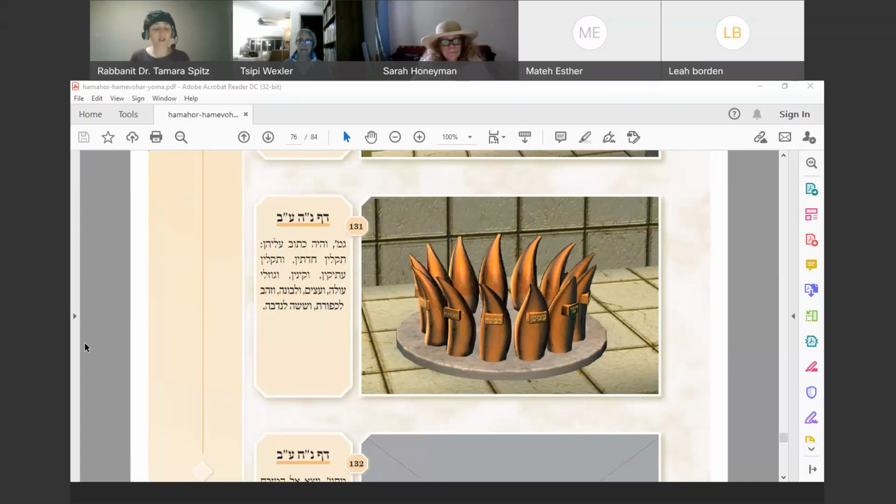Now, the Gemara says, what happens if you're not sure which direction you want your Eruv to go in? So the Gemara comes up with a scenario that, let's say you hear that a rabbi is coming to town, and you want to go out and meet him, but you're not sure which direction he's coming from. So here, actually, the Gemara says you can put two Eruvs, and when you see the Rav coming, that's the one that's going to be the real Eruv, and that's going to work.